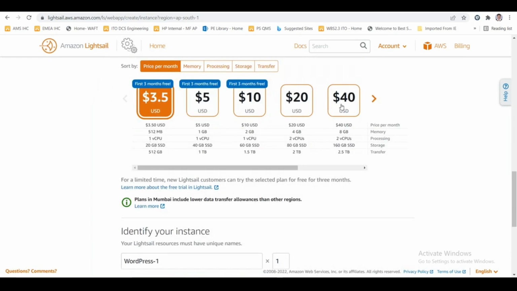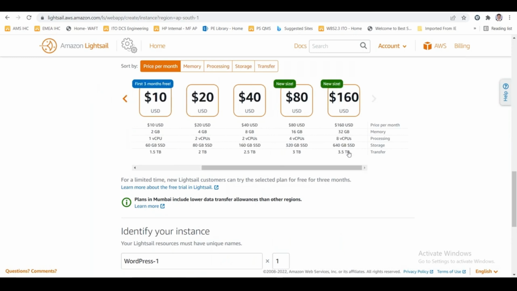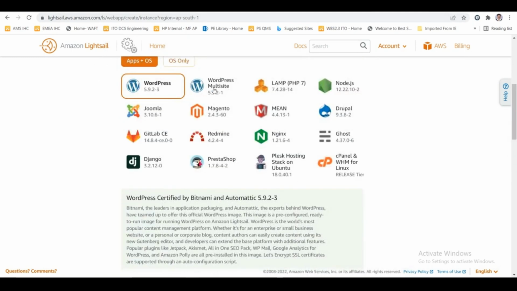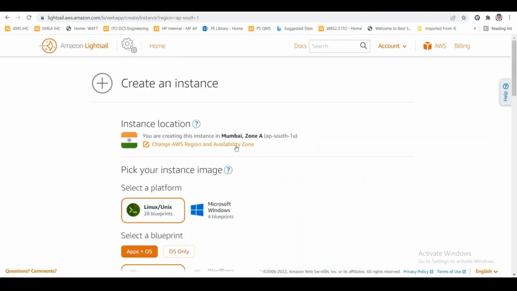If you want to pay more and get more, you can get up to 640 GB capacity. You can put whatever you want on the back end. If you want to create a WordPress website, or use Drupal or something else, you can create a web page and server, and add whatever content you want into that system. You have access to the server, and within the server you will be storing all the content.